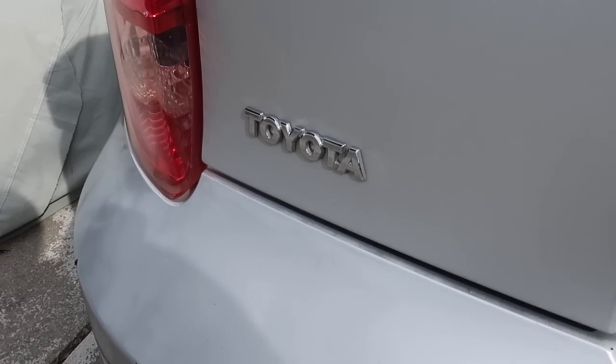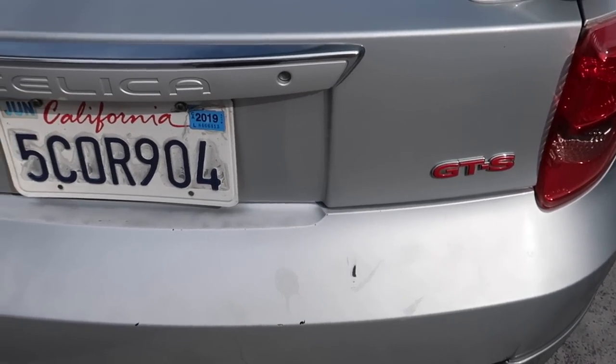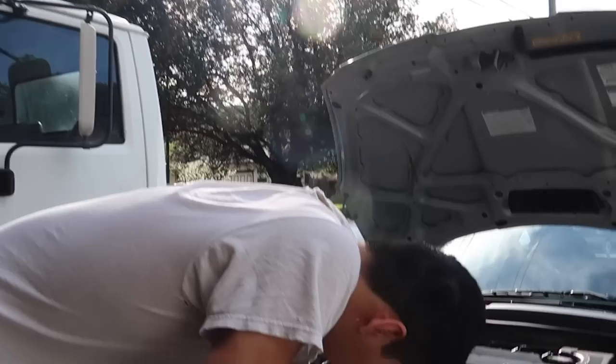That's what the headlights look like right now in the daytime, crystal clear. This is the Toyota badge I'm talking about, trying to get rid of. It just says GTS in the back. I think we're gonna start with the front. I want to get rid of the front badge, but basically we're gonna have to paint the front grille, because there's still gonna be a Toyota tan thingy, whatever you wanna call it. In order to do that, we're gonna have to take off the front bumper to get behind the grille. And yeah, we're just gonna get going.